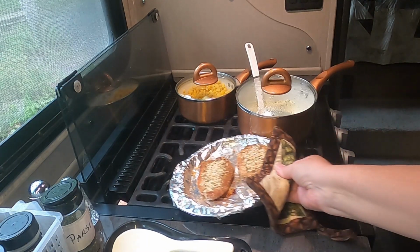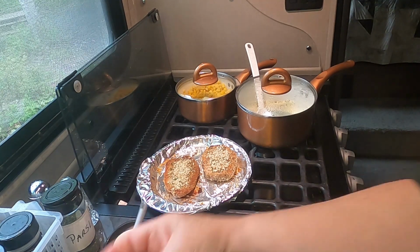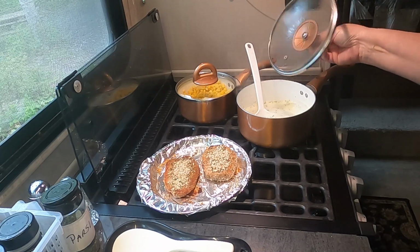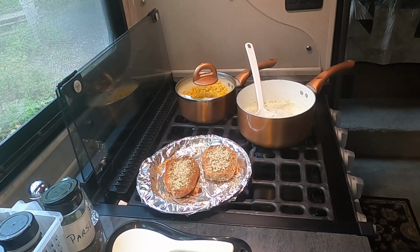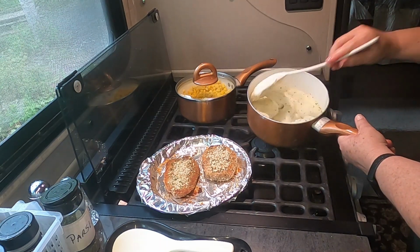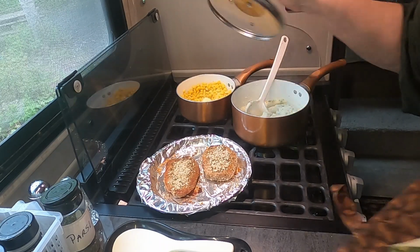There we go, 2 breaded pork chops. And I had already used the meat thermometer to make sure they were up to 165. In this kettle, we have our instant mashed potatoes. I added a little bit of parsley to it, some salt and pepper, a little bit of butter.